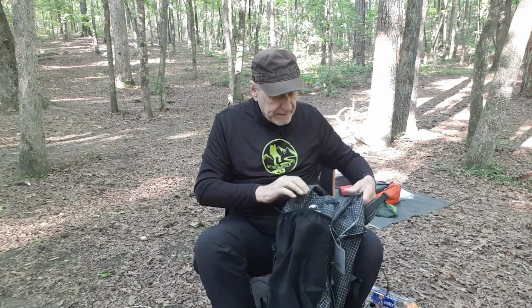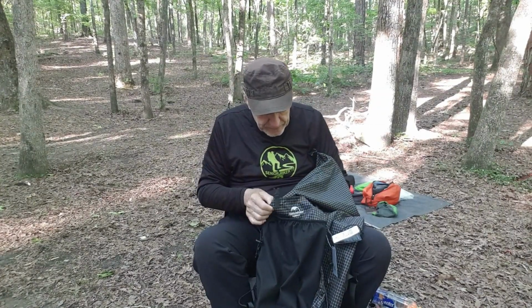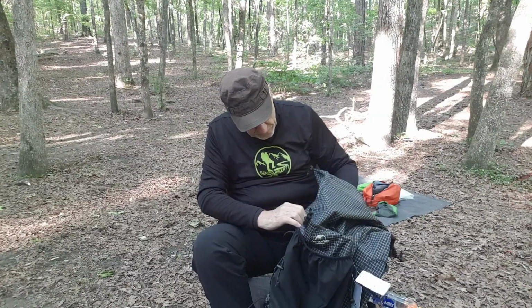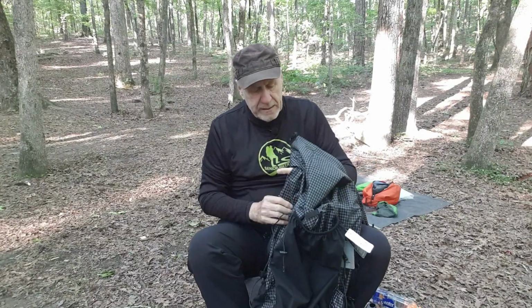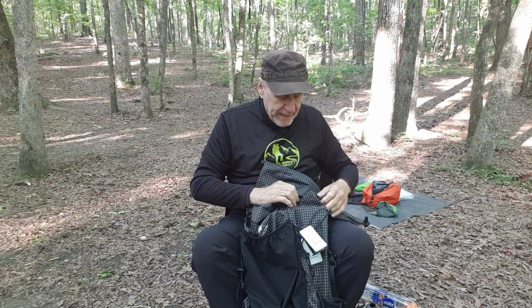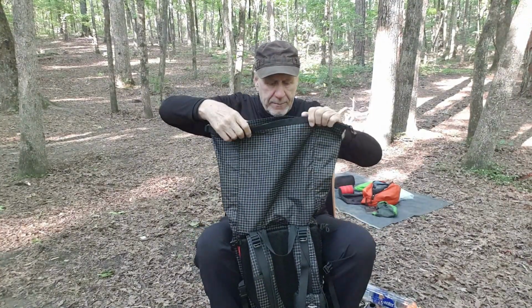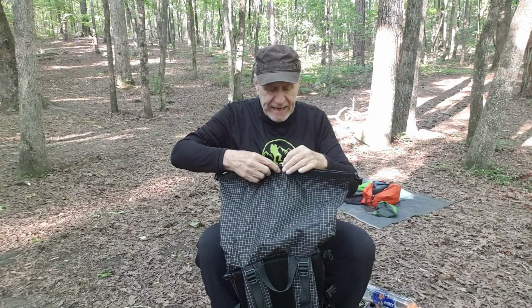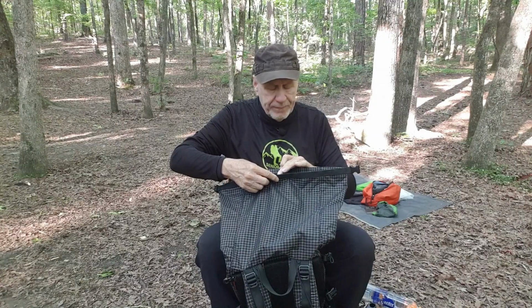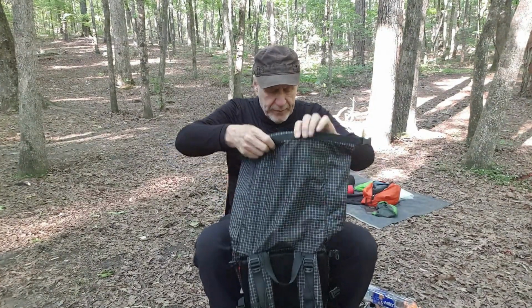And it does have hydration ports, one on each side, if you are so inclined. Let's see, oh, it's over there. Yeah, here it is. See, one on this side, one on that side. The other thing I noticed is this roll down top. I know Hilltop Packs has a snap, if I'm not mistaken, and Z-Packs has a little piece of Velcro here. But this, we don't have anything. You just line it up and fold it on down.